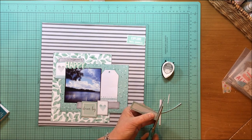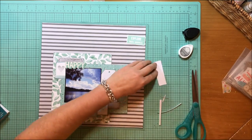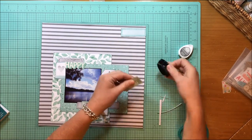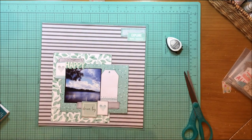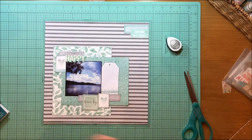Now I just need to cut up this other green label because I'm going to put that on the top near the Explore die cut now since I turned it into that. I'm going to layer those up. And I like that, but I'm not going to pop up the Explore Travel Goodness. A lot of times I'll put that on my foam, but I'm going to need some more dimension there. So I will solve that eventually. Of course I will, right?